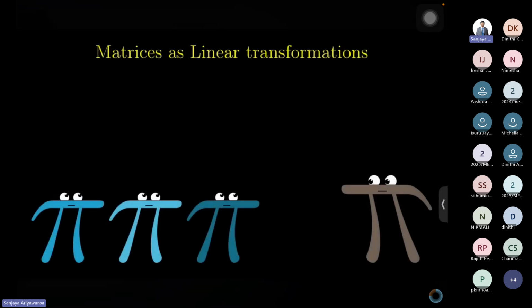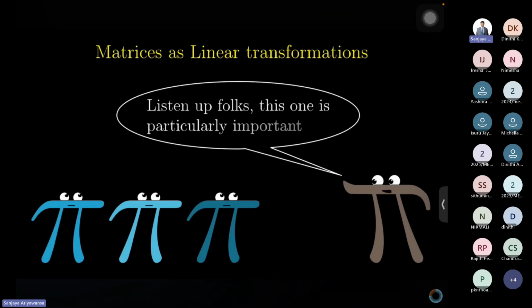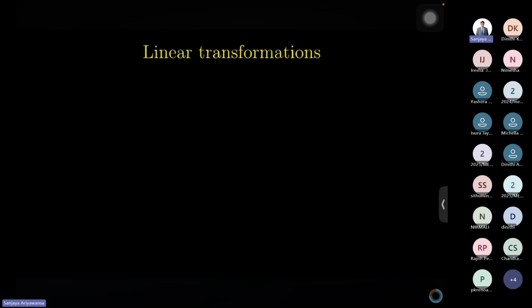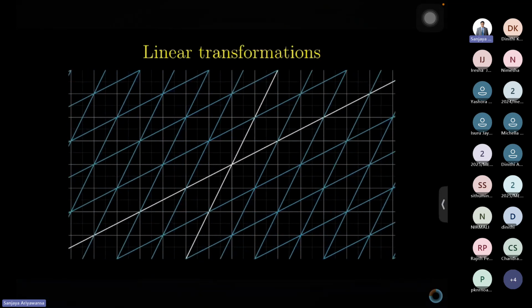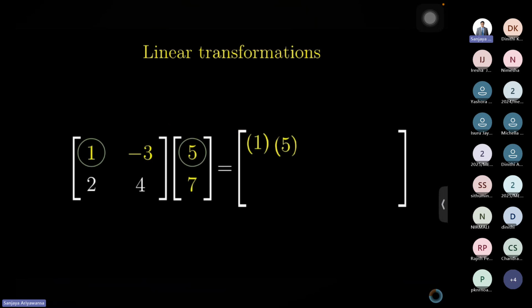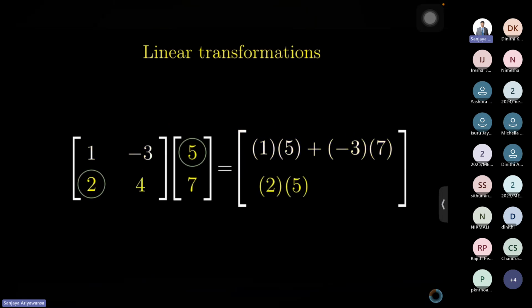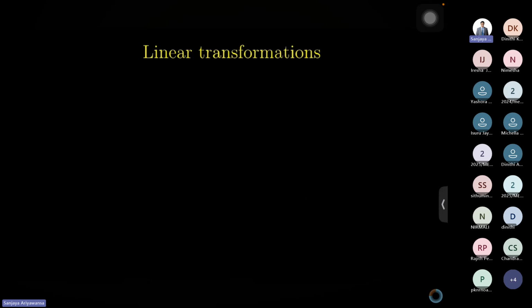Hey everyone! If I had to choose just one topic that makes all of the others in linear algebra start to click, and which too often goes unlearned the first time a student takes linear algebra, it would be this one: the idea of a linear transformation and its relation to matrices. For this video, I'm just going to focus on what these transformations look like in the case of two dimensions, and how they relate to the idea of matrix vector multiplication. In particular, I want to show you a way to think about matrix vector multiplication that doesn't rely on memorization.